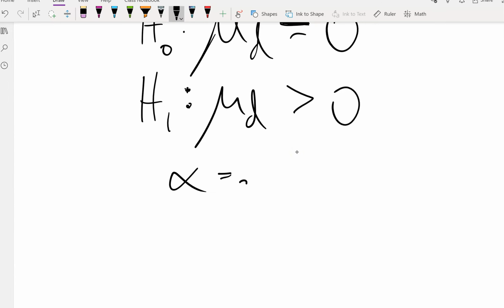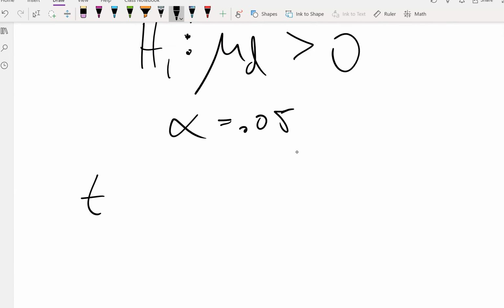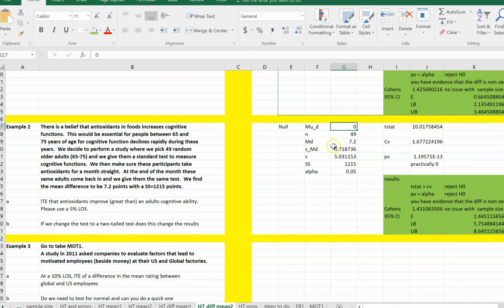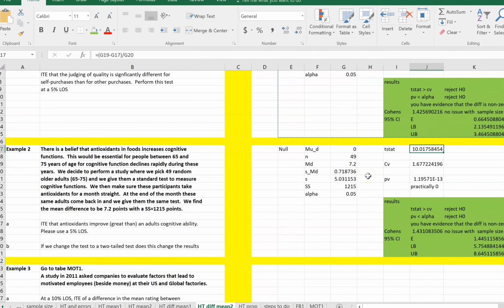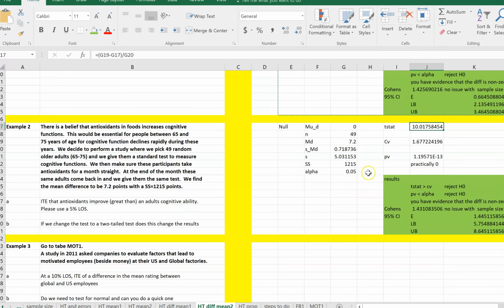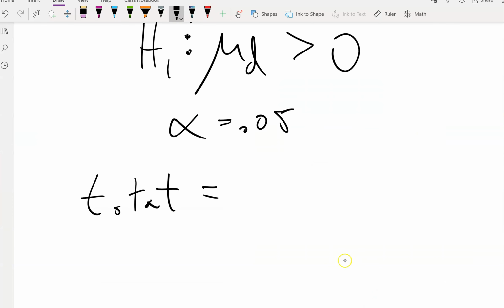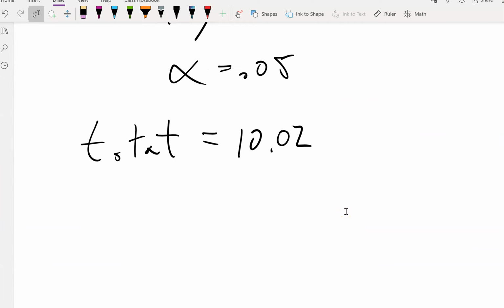Alpha is 5%. All right, so what do we do? The first thing you're going to do is find your test statistic, which we found, because the test statistic does not rely on the type of test. It's just a formula, which I've copied and pasted below. That's the great thing. Once you've done one, you copy and paste and tweak as needed. The test statistic doesn't need tweaking. It's still the same, 10.02. Now I'm going to let you know this is even more extreme than the other one, so I know I'm rejecting quickly. As soon as I saw a test statistic of 10.02, I knew I was rejecting.